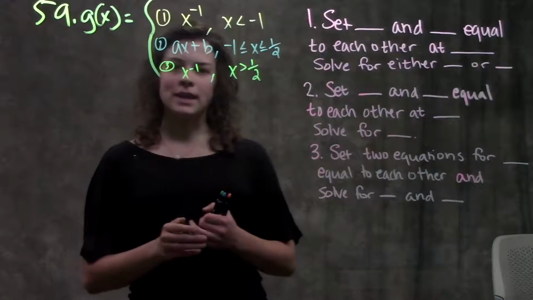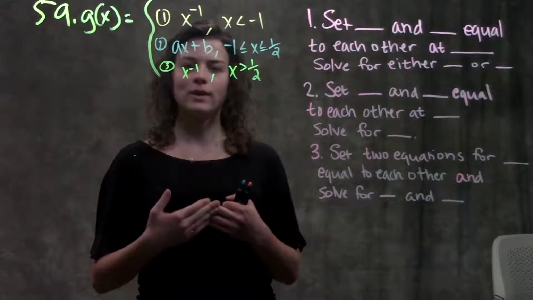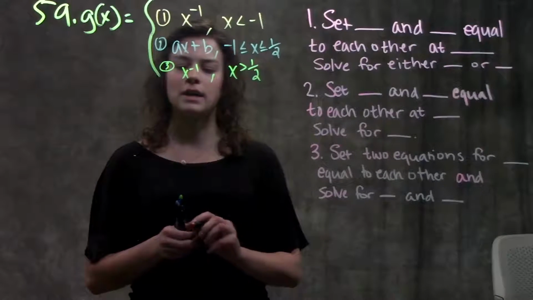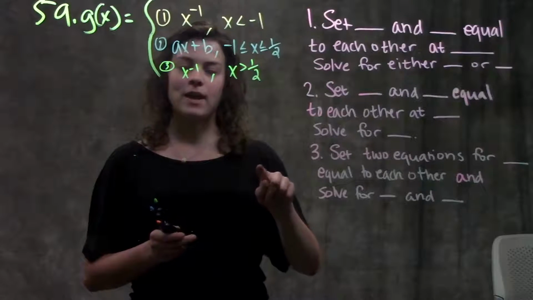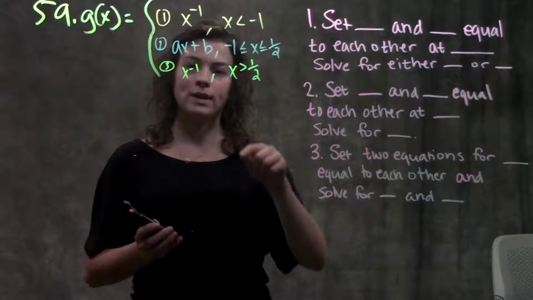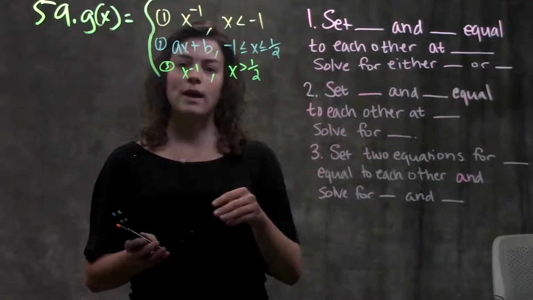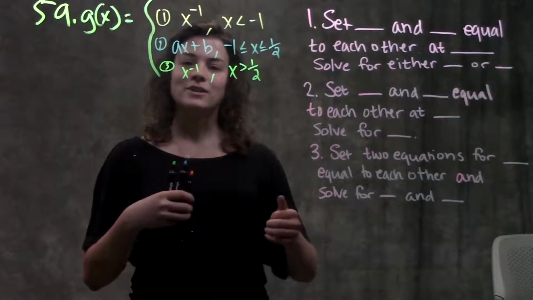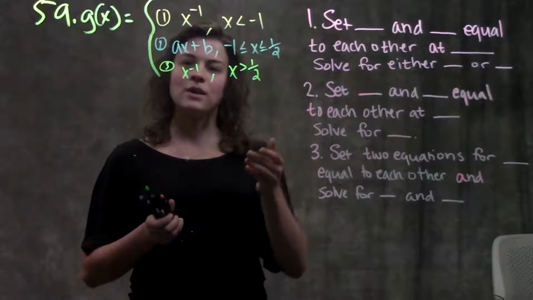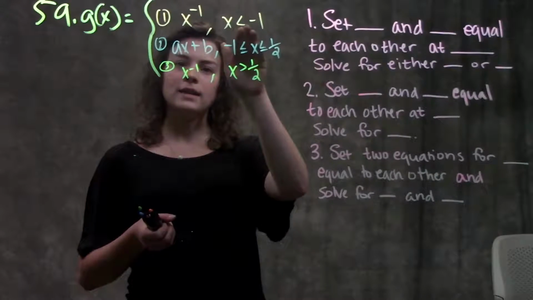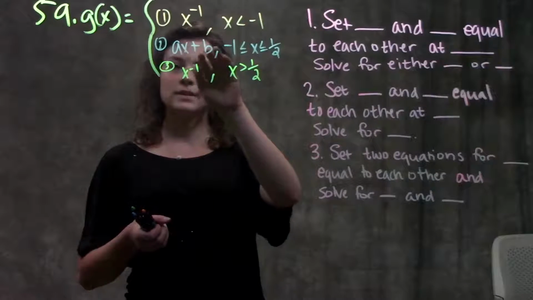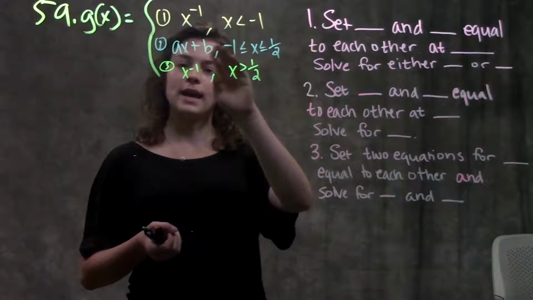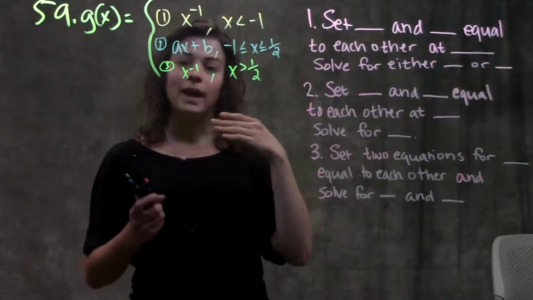Okay, so first thing we want to think of is just a really basic idea of what continuity is. If I have a graph and if it's continuous, then I should be able to follow my finger along the graph and I should never have to pick it up to move from one point to the other. In other words, wherever one part ends, it flows directly into the next part, right? So when we have a system of equations like this, wherever this top part ends, it should end exactly where this second part picks up. And likewise, where this second part ends, it should end exactly where this third part picks up.